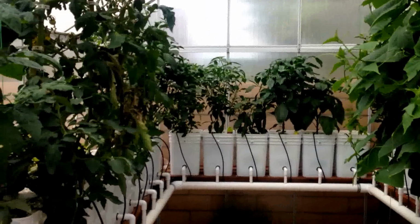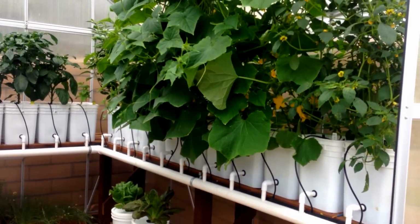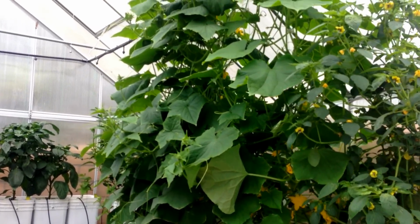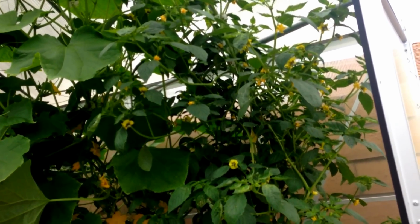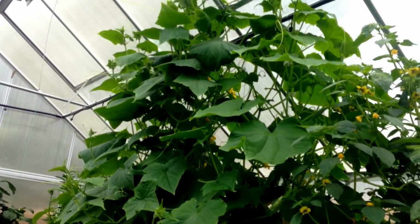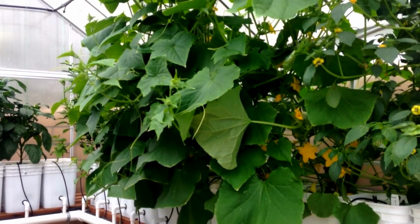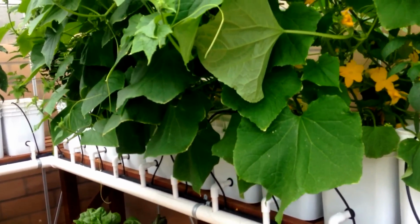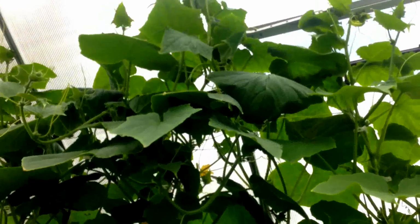And as you can see right off the get-go, there's an insane amount of growth. These are cucumber plants. The one on the very right here is a tomatillo plant, and these were all purchased at Home Depot as little seedlings, and this growth here is about, I would say, 7 or 8 feet of growth up. It's actually coming back down now, and they all started out as 2-inch seedlings 3 or 4 weeks ago. So you can see how insane the growth is.